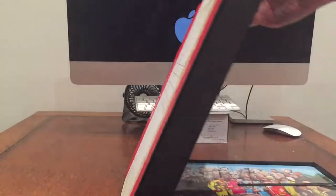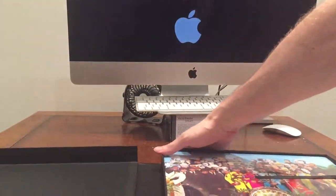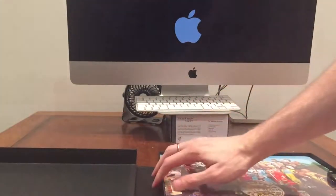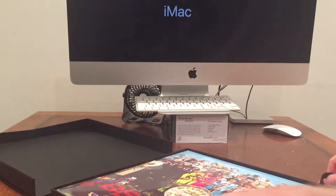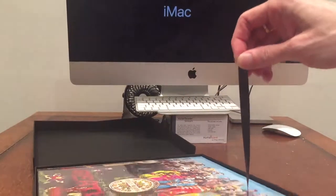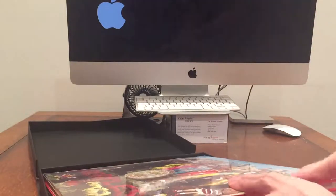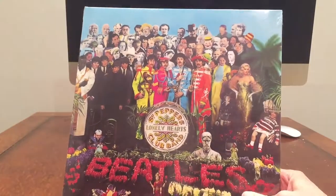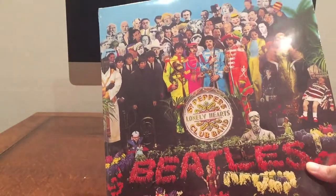Opening this up — it's nice and wide and big, as you can see. It's a bit like the Def Leppard box set in that you've got this little bit of fabric you can pull up to release everything that's in there. That makes it all easier to get out. So this looks very much like an LP, like the original LP — a sleeve with the album cover on it.